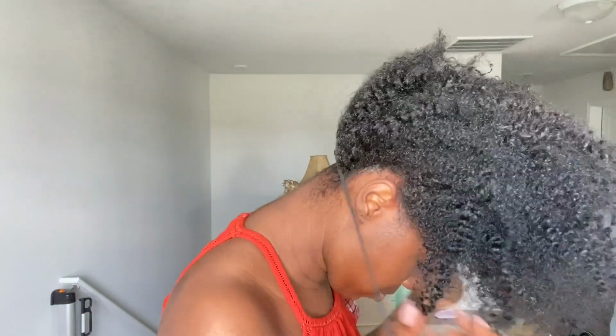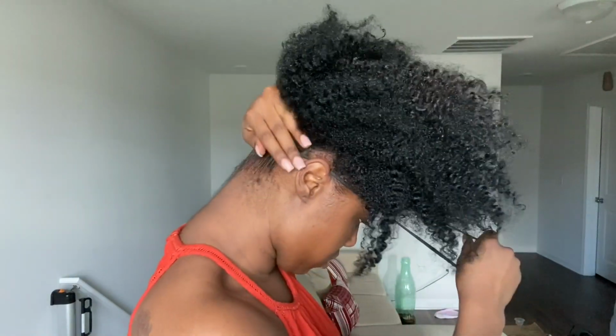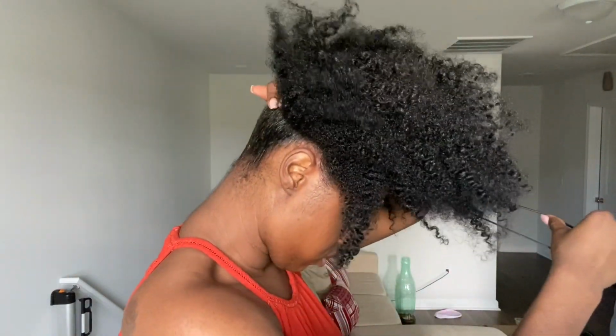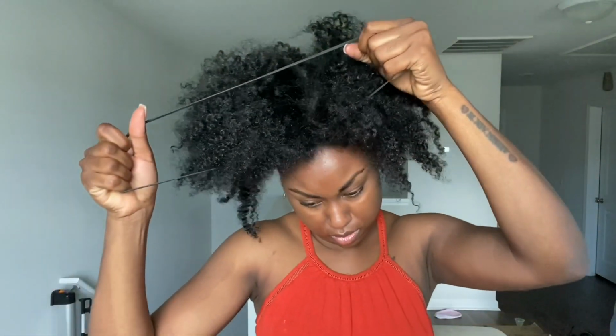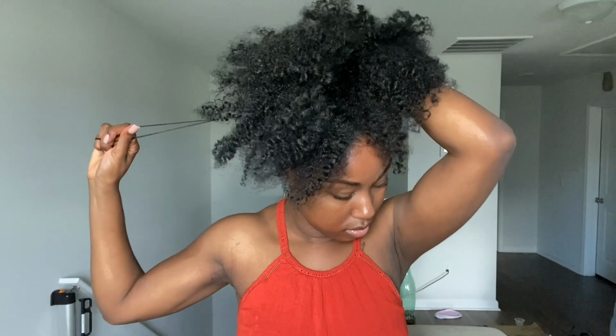So I put it on and I just bring the back up into where I want it to stop. And then I go ahead and cross it in the front, bring it back over my hair, make sure all my hair is through, and then I just go ahead and pull it a little bit in the back, and then I cross it over.